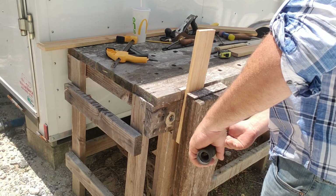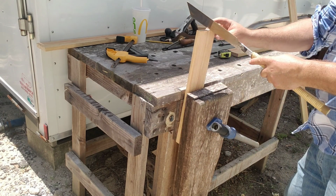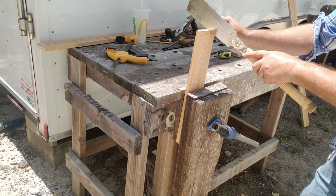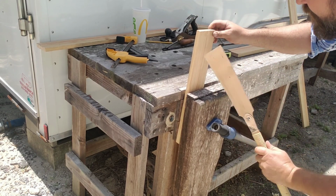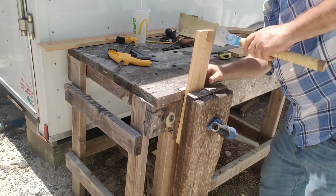It would be a lot easier if you had a table saw. Alas, I do not have a table saw, so we're using a hand saw. I guess the advantage is, if you started with 10 fingers, you're probably going to walk away with 10 fingers. It takes a little bit longer, but keep at it. Soon enough, you'll be through.